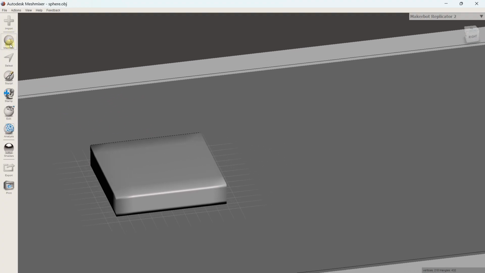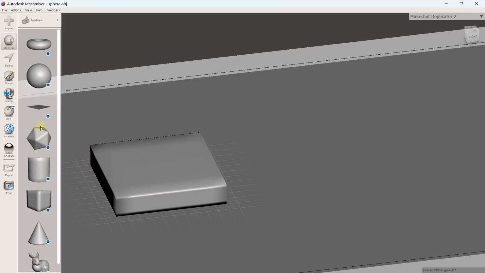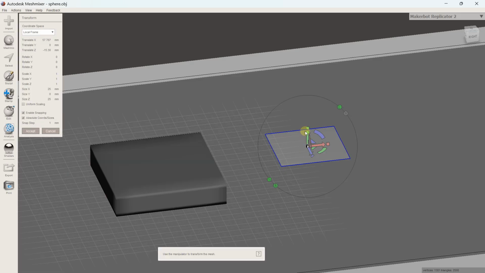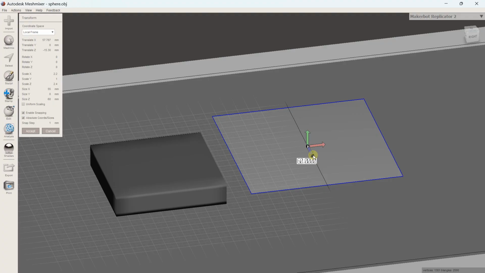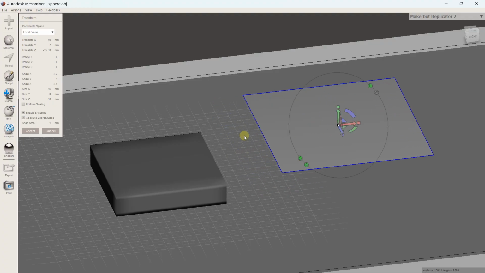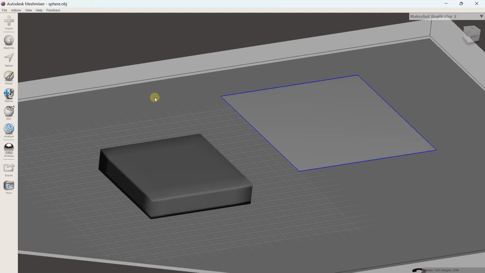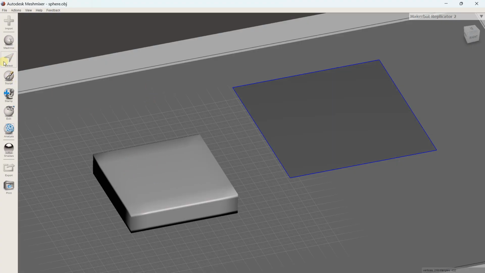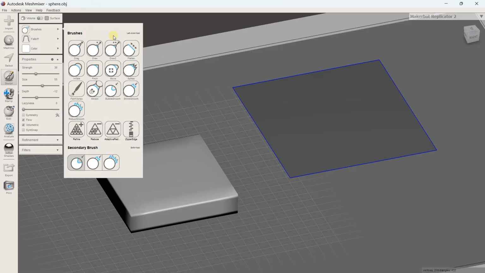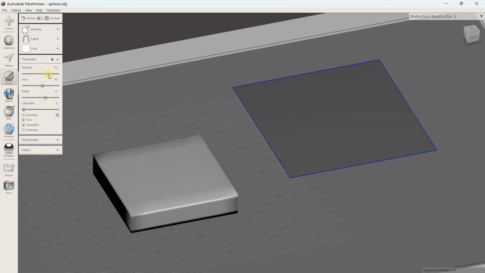If you want to add other primitive shapes, you can continue this way. I can select the Meshmix. The plane can also be pretty convenient, so you can drag and move a plane. Now my plane will appear here, and I can scale, for example, my plane. After adding these different primitive shapes, you can start with any primitive shape, and you will be able to use the different sculpt tools. So if I click on this one, it will be active, and I can click on the sculpt, and I can select, for example, the draw feature, and I will be able to draw on this area.